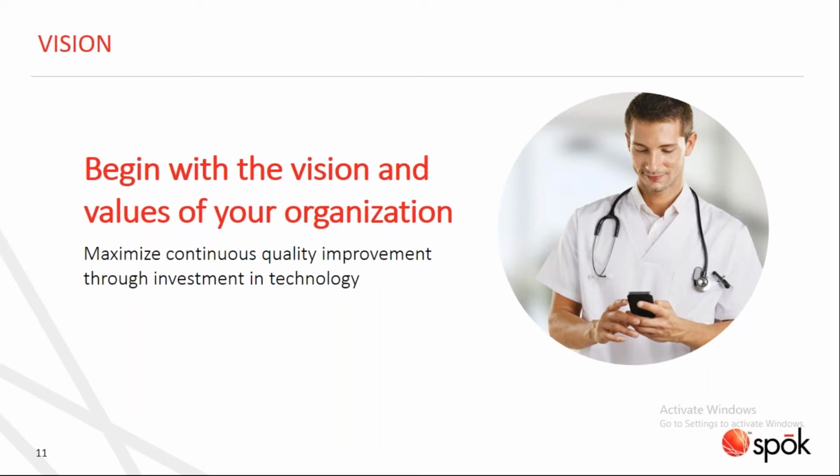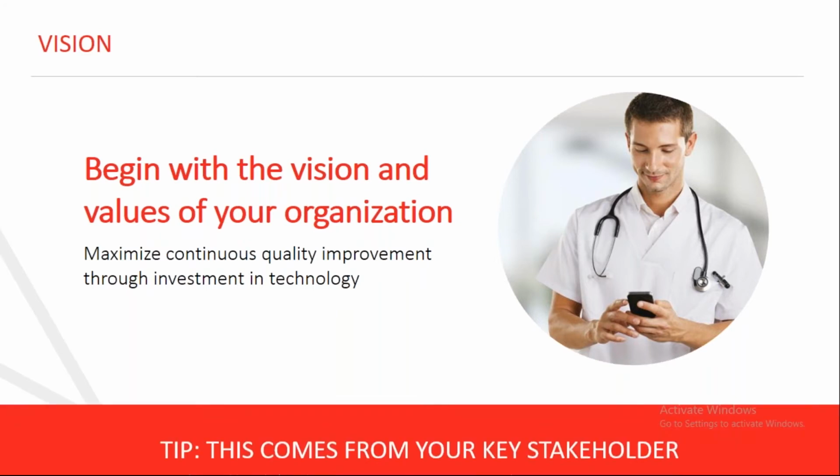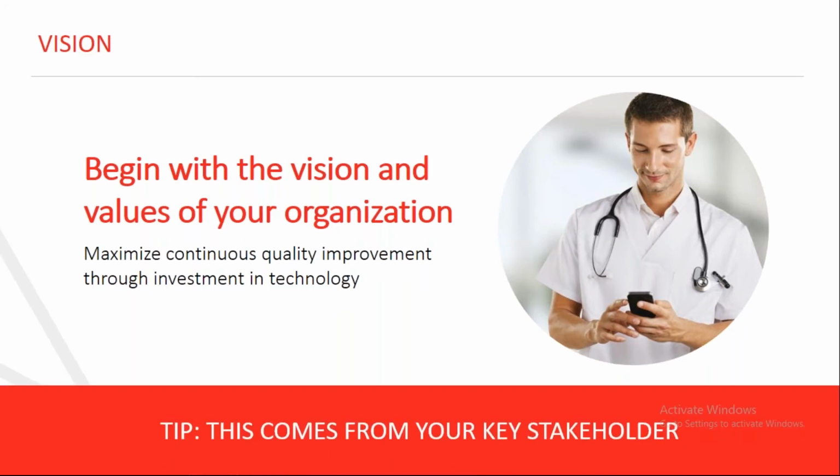So you want to start with your vision. Begin with the vision and the value of your organization. There's an example there of maximizing continuous quality improvement through investment in technology. That's an actual vision statement or part of a mission statement of an organization that we just looked at online. But you use your own, right? What is a high-level vision of the organization that you support? This is probably going to be something clinical in nature.